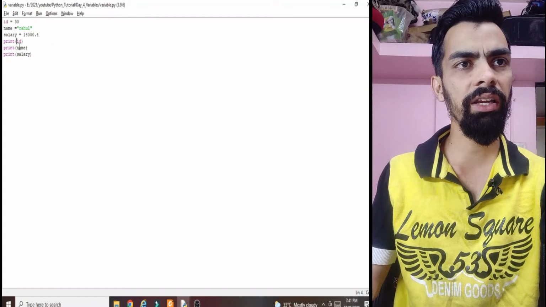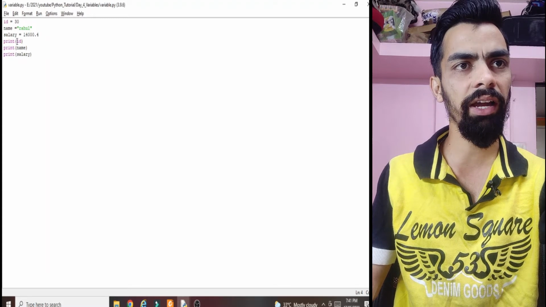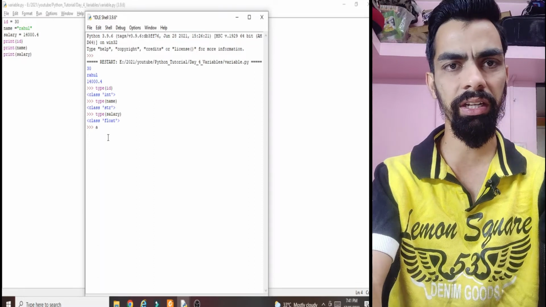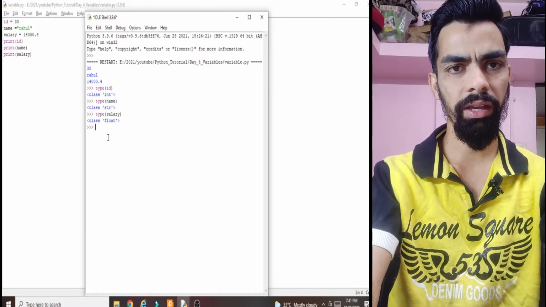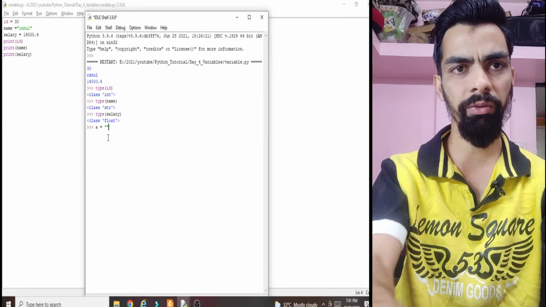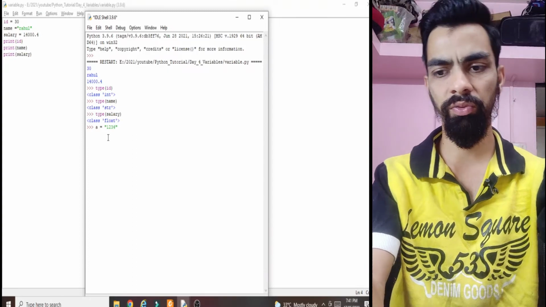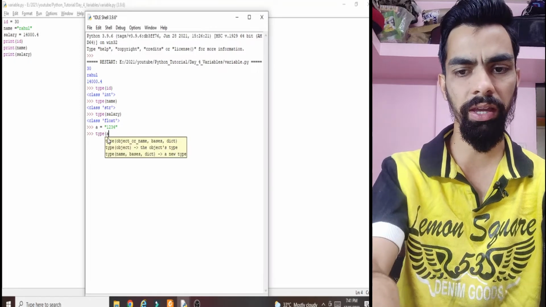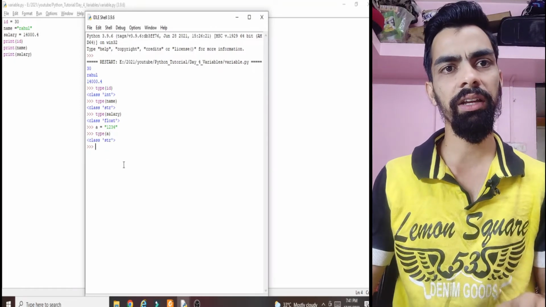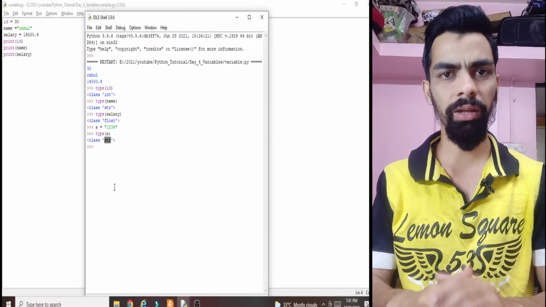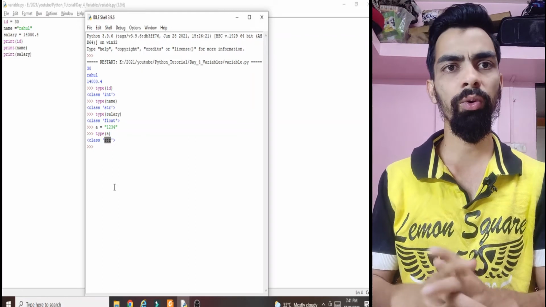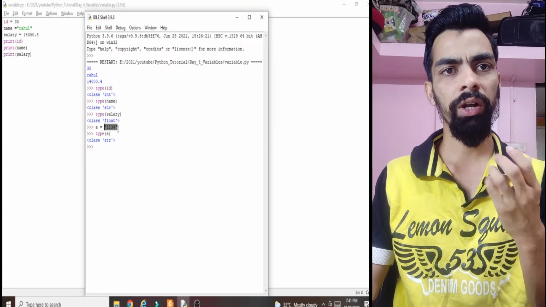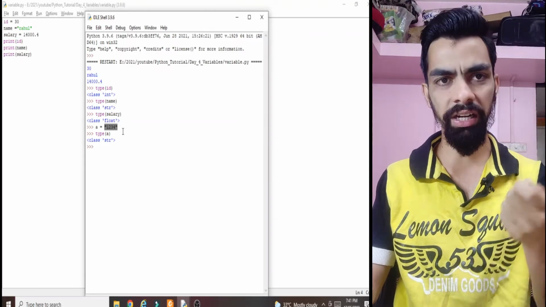Let's declare one variable having a string value: a is my variable having the string value 123, and press enter. Now when I give the type of a, you can see it is a string. But let's say in the future, during programming, you want to convert this 123 value from string form to integer form.